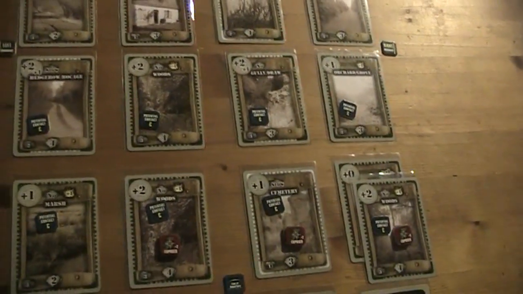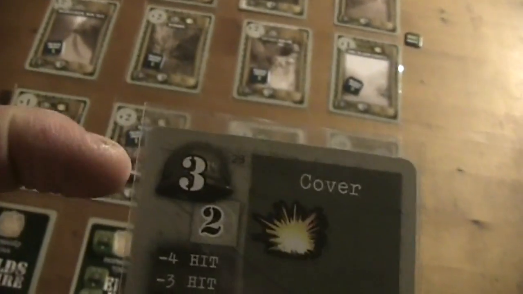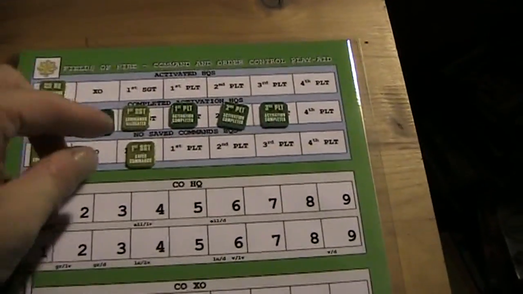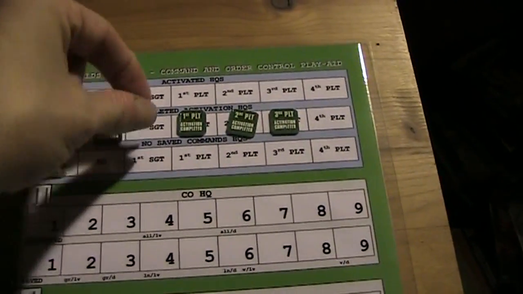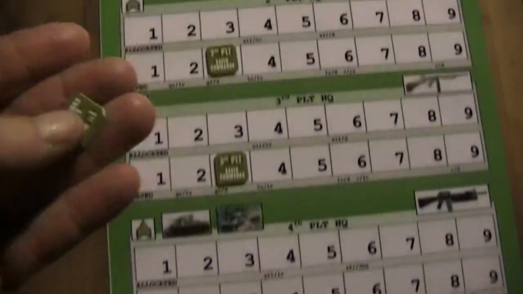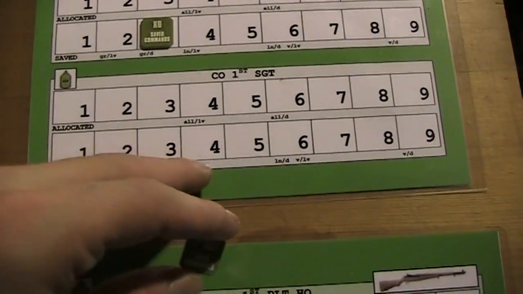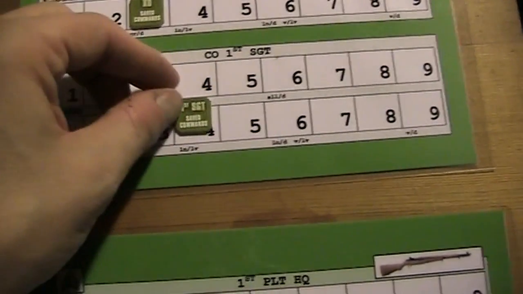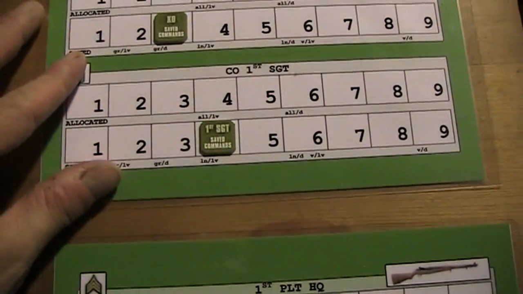And finally it's the 1st sergeant. And this guy is line, he's not green. So we don't have to subtract 1 here. So in this case it's a 3, and then because there is no contact we can add 1, so that would be a 4. So this guy has now 4 action points, and because he's line he can also save an additional point, so he can save now 4 action points. Okay.